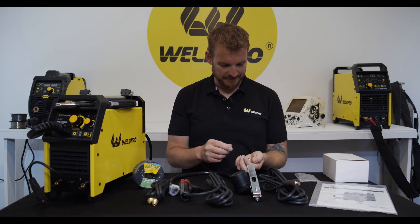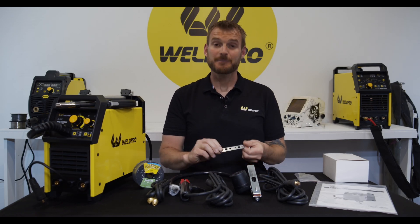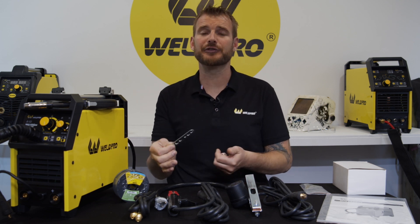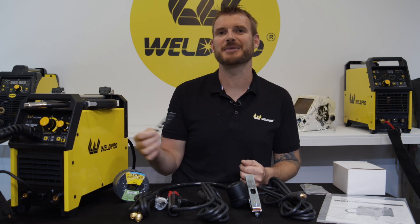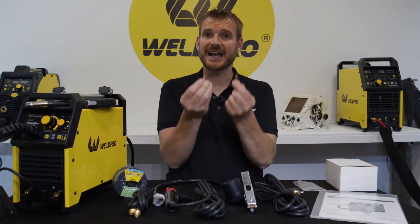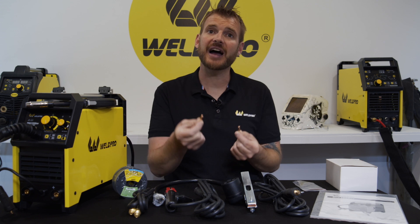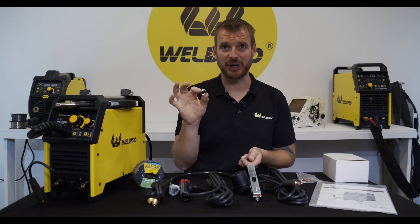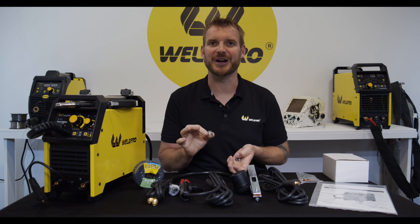The small clear bag came with a few different things. There's a multi-purpose wrench in there to help you install and remove contact tips and other parts on the MIG-155. There are also two contact tips sized 035 and 030, which will accommodate multiple different wire sizes. You'll also find a small spool tensioning spring in the bag — we'll show you what this is for in part two.